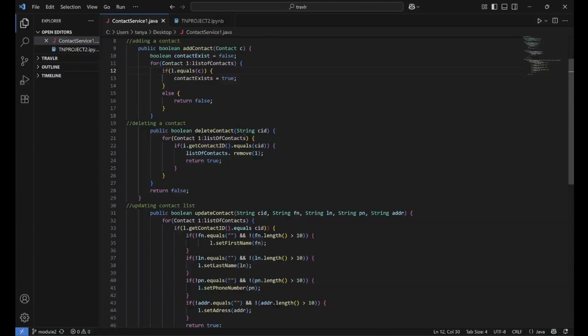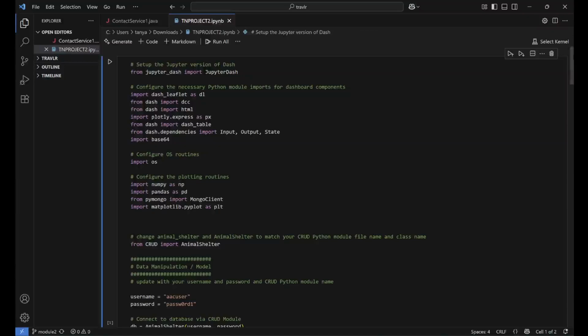Now we are on the final artifact. The final artifact, Animal Shelter, which we will move to over here now, is taken from Project 2 of the CS340 course. This project focused on developing a comprehensive CRUD (create, read, update, and delete) application that employs MongoDB for the efficient management of data related to an animal shelter.